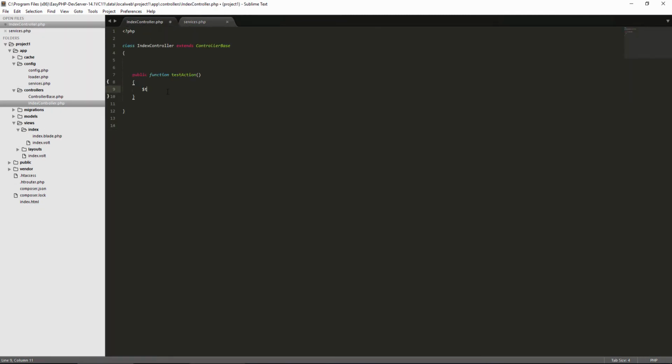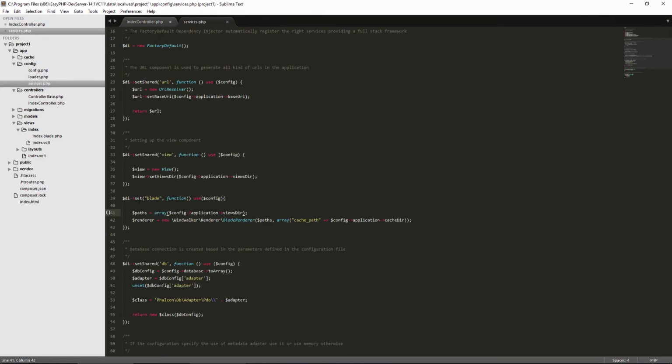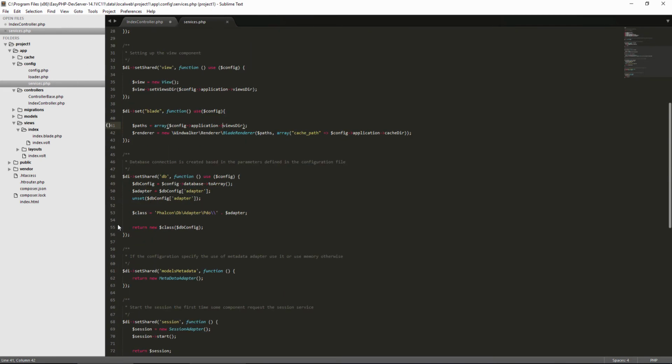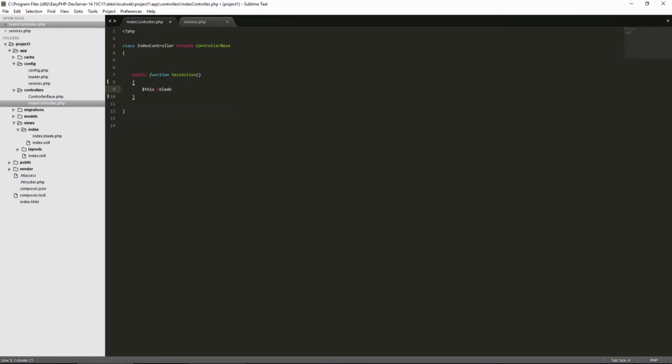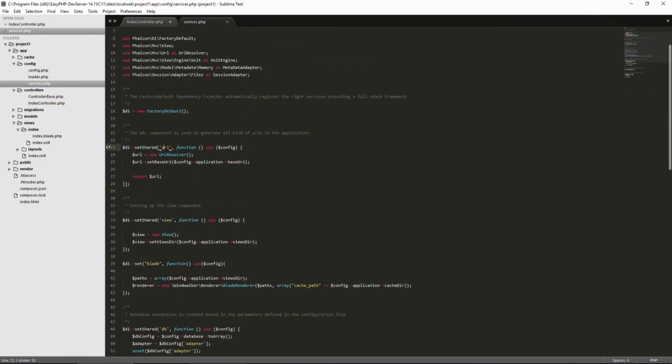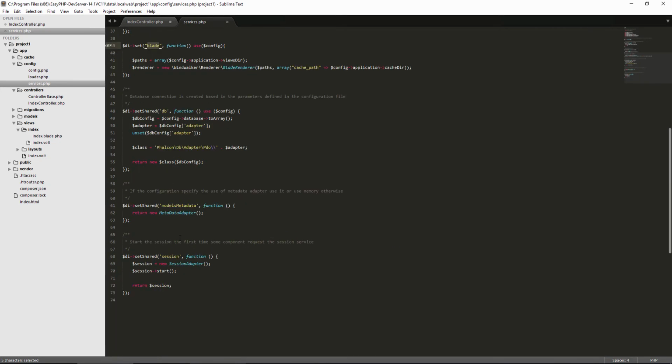We should be able to reach the blade because we defined it in here. This is our DI container. Whatever we define in the DI container is available in the controller through this. So as you can see, you can use this URL, this view, this blade, db, model setup, and session.